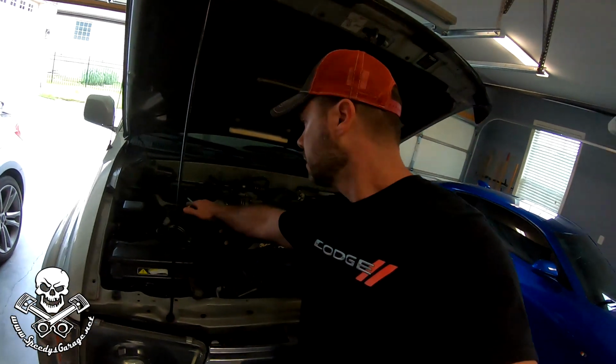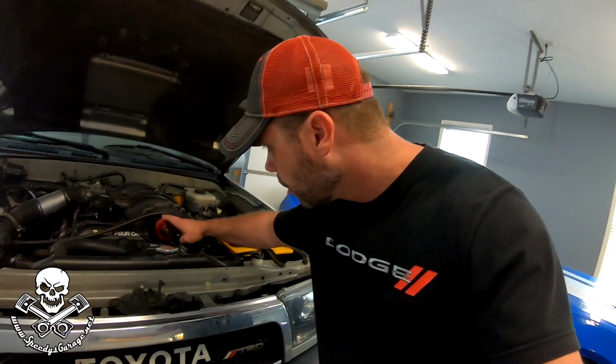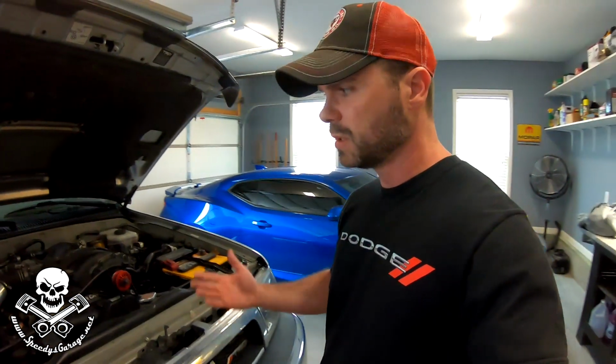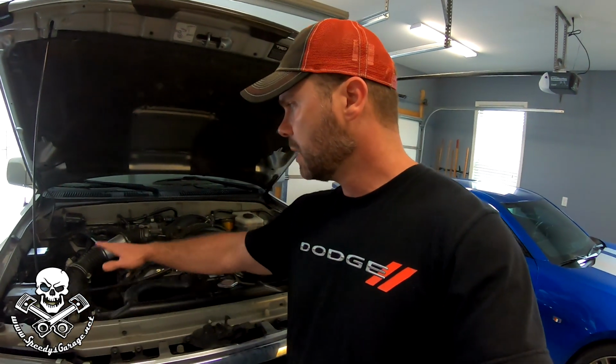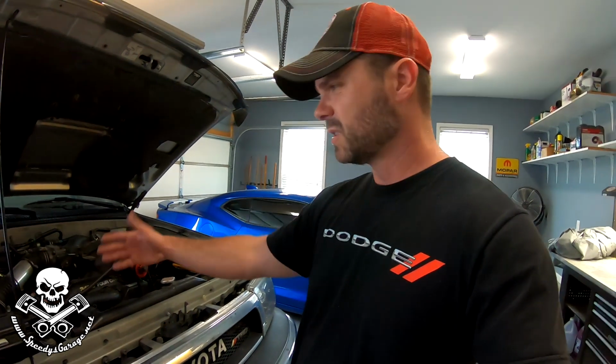Okay, so we've got a little bit of a repair to make today, I think. As I mentioned, we did put water meth injection on this vehicle, and that allowed us to go to a, I think it's a 2.1, yeah, 2.1 inch pulley on the supercharger, and it raised the boost up to 10 or 11 PSI. But that's because the water meth injection system is cooling the intake charge and adding some additional octane. It's probably 110 octane or so when it's actually active.